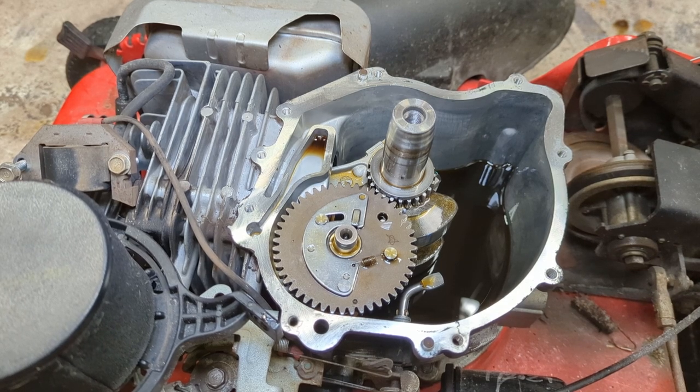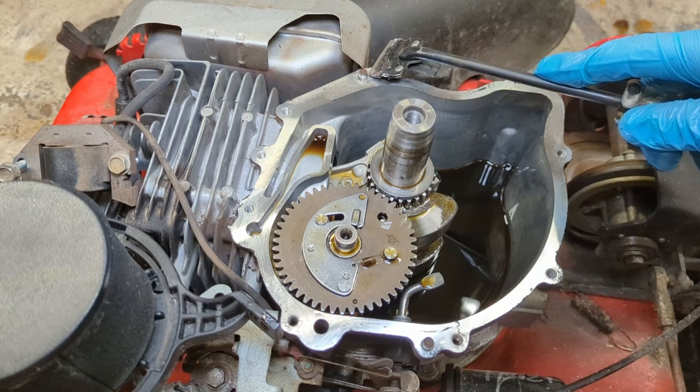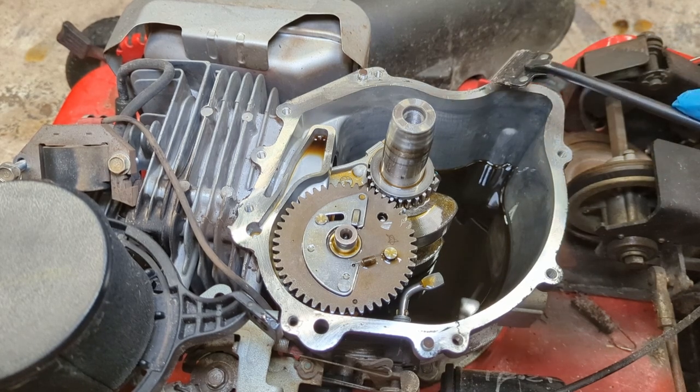All right, got that all nice and cleaned up. There's a tiny little bit of gasket material left over here by this locating dowel pin, but it's not too much.